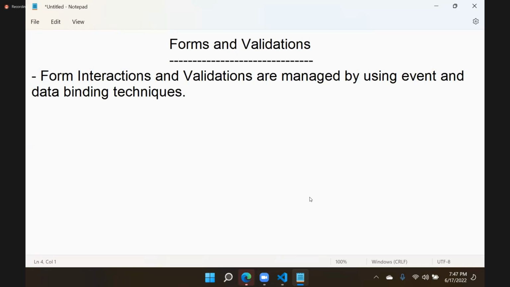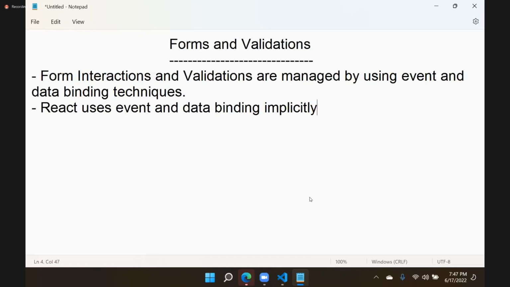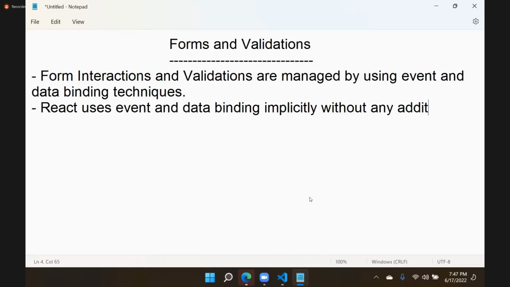Form interactions, form validations, we manage using event and data binding. React uses event and data binding implicitly, without any additional libraries.